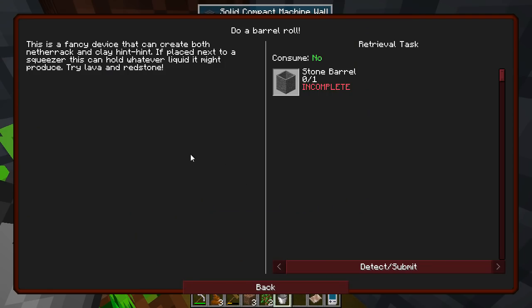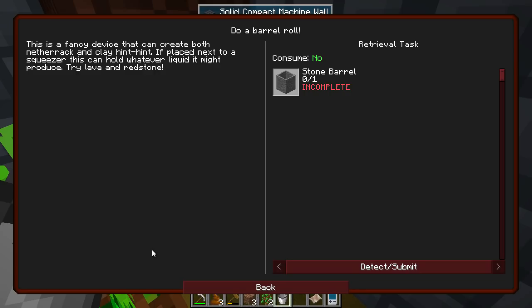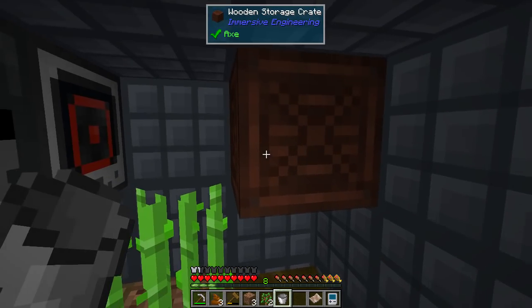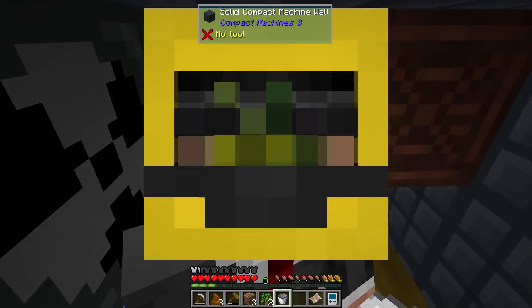So it looks like this is all we're going to get done today. We've got the squeezer that we need to do. Stone barrel can create both netherrack and clay. Hint, hint. So we'll need clay, I'm guessing, for whatever reason. If placed next to a squeezer, this can hold whatever liquid it might produce, like lava and redstone. Okay, so we'll need to focus on those two, I guess. And I'm guessing we do need the niter. Niter, very creative. Useful in gunpowder. All right, we'll concentrate on these things next episode, but for now, I think this is all we're going to have time for. I've done so many things, and we still have no space.